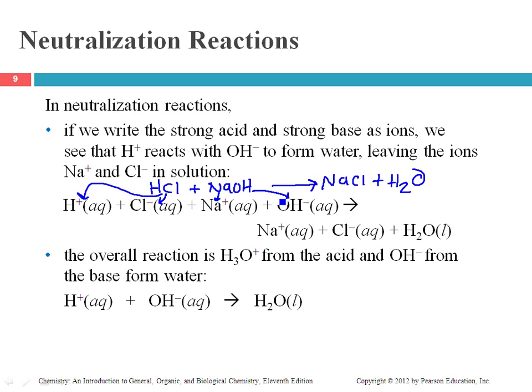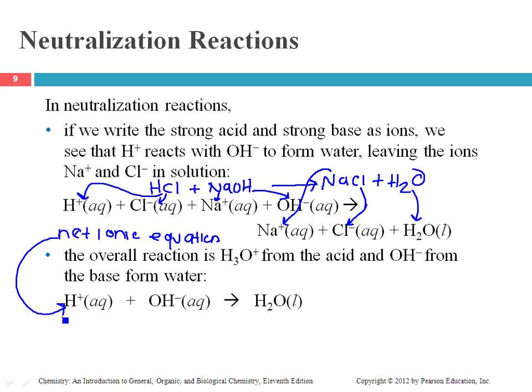Okay, our salt is also going to ionize, so it will become Na+ and Cl-, and then we get water. Water does not ionize. And so basically from this, I'm not going to have you derive this. This is called a net ionic equation. And so the net ionic equation comes to this.